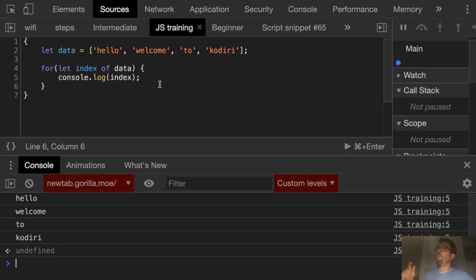So for in points to the key of the enumerable property. For of points to the value of the iterable data you are dealing with. That's the main difference, right? So this is when we talk about arrays. Is index a good name, by the way?